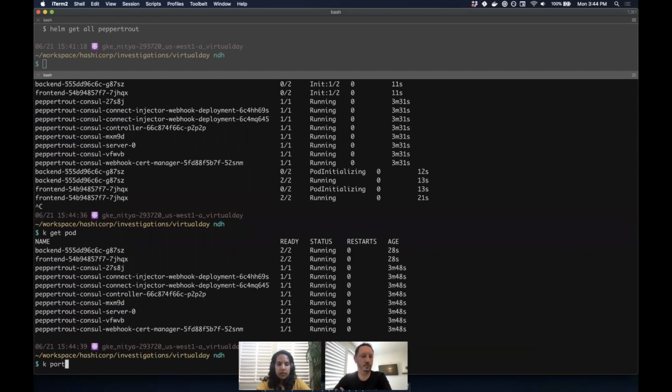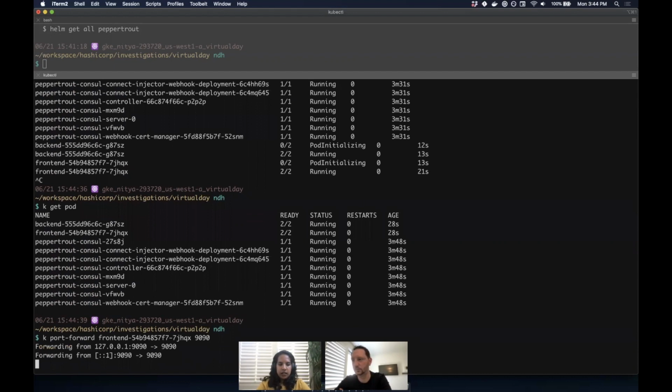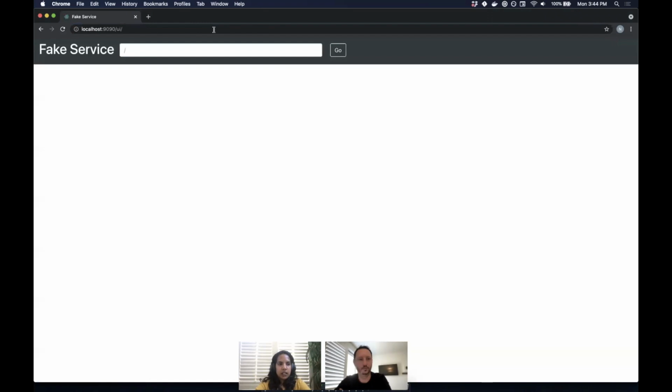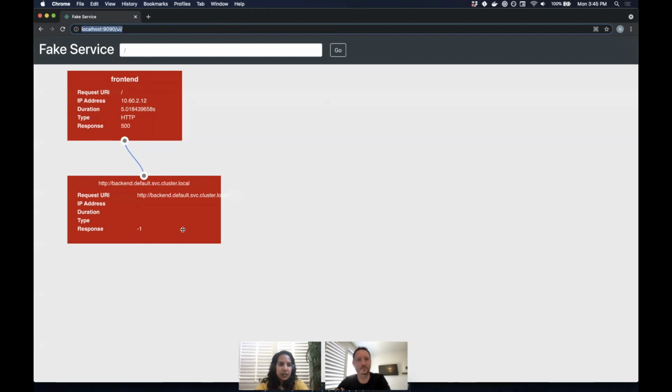So we'll port forward and take a look at the UI, which might take a little while to come up and show us. Okay, there it is. Cool. So this is showing us that front end was not able to reach backend at this URL. The response was a 500, and that's because we don't have that intention yet.